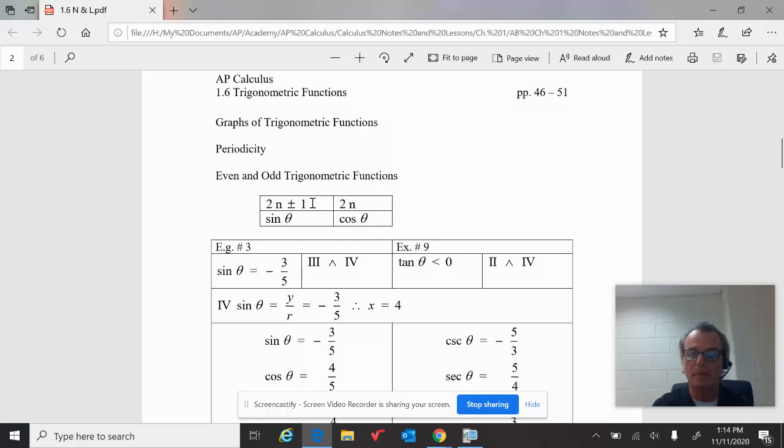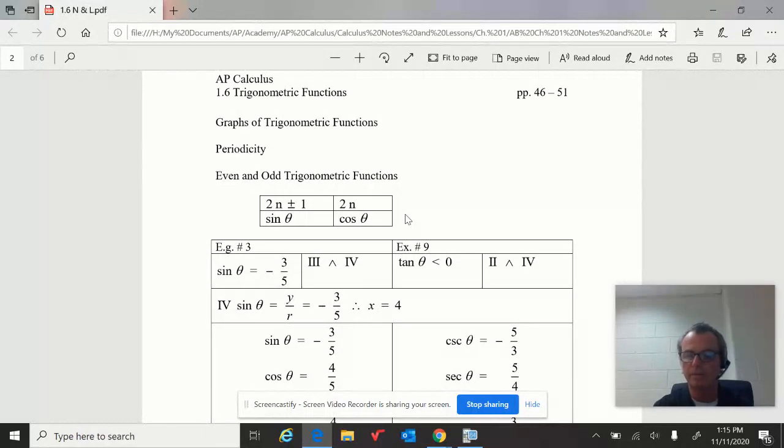So the sine wave, and the picture's on page 47, is an odd function, and the cosine wave is an even function. Okay, and the way you think of an odd function is when you go to the left, you get the opposite magnitude, the opposite height if you went the same magnitude to the right. And for an even function, when you go to the left, you get the same height as if you went the same magnitude to the right.